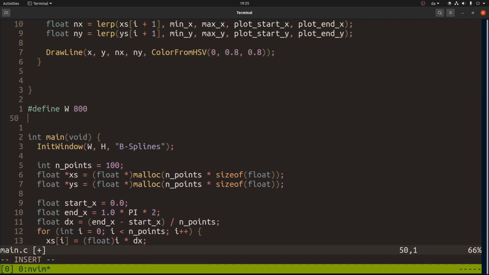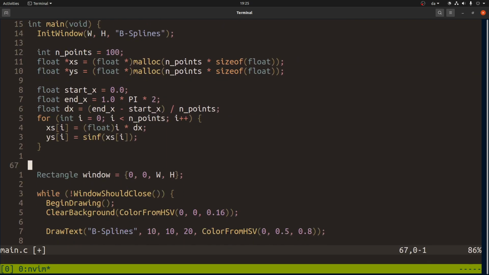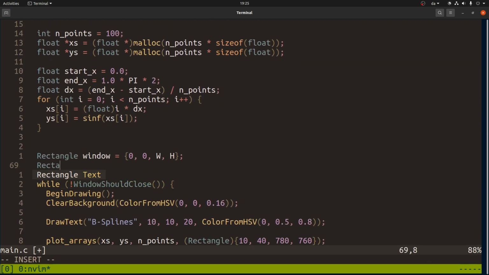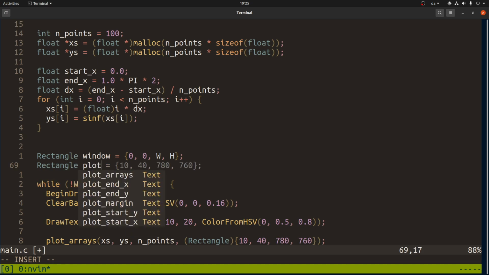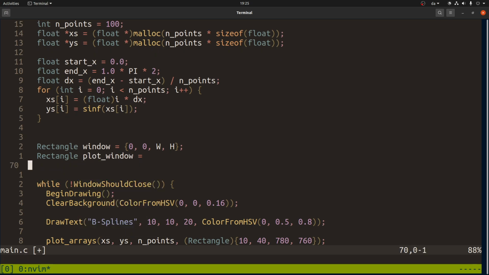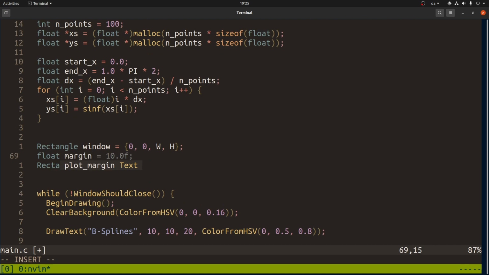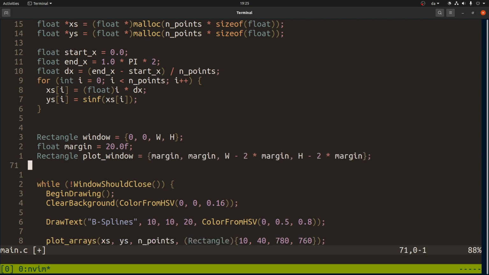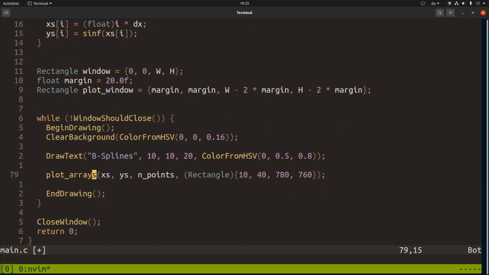And it's not going to be a variable, it's going to be a macro. So then we're going to make a plot window. Here I also want to define a margin, and it can be 20 for this one. And we do this, and we do the plot window.